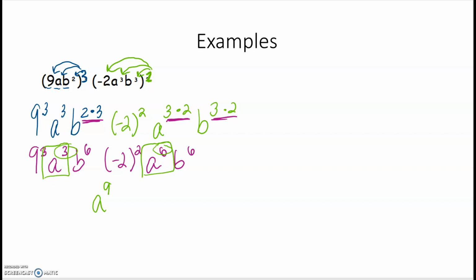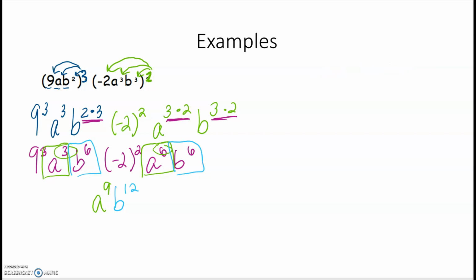Okay, then I've got b. So I've got a b to the 6th and a b to the 6th. So that's saying I have 6 b's. So b 6 times, and then b 6 more times. So I have b 12 times. Remember, that's just like b repeatedly, 12 times. Just b until you get all the way up to 12.